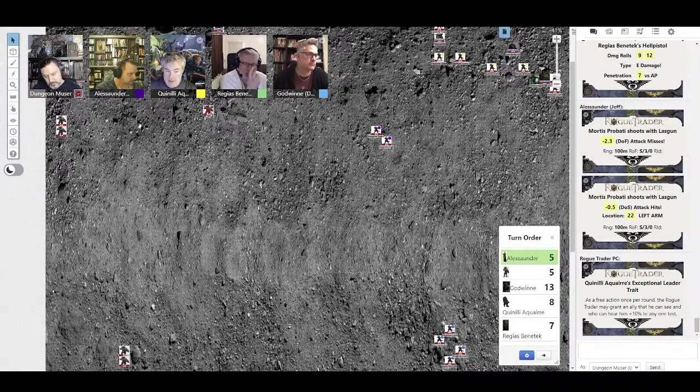Oh, the talent does say whoever can hear him. So maybe it doesn't apply. It actually says hear him. Yeah, well, we'll do it for next round. I just want to make sure I can reach this guy. Oh, I can't even reach. It's almost the whole map. They can hear your captain's voice in your head. It's fair.